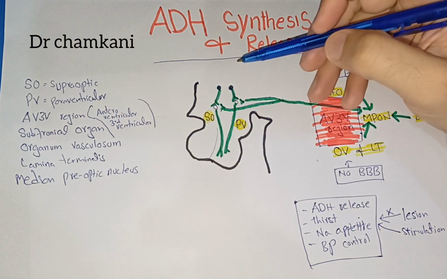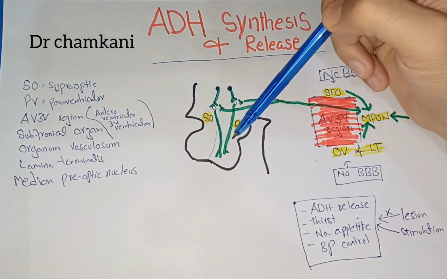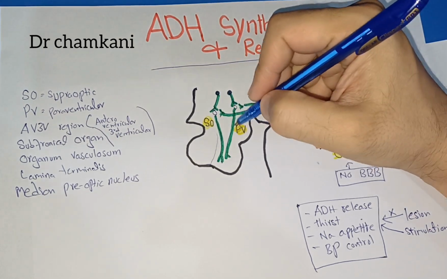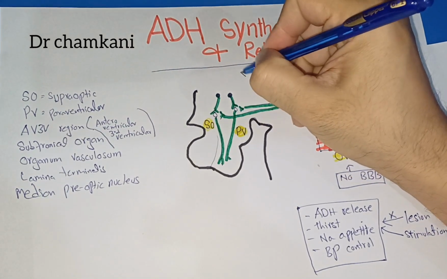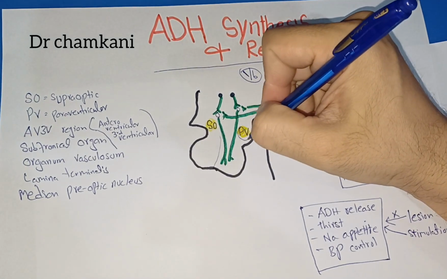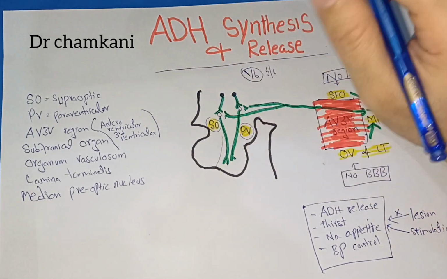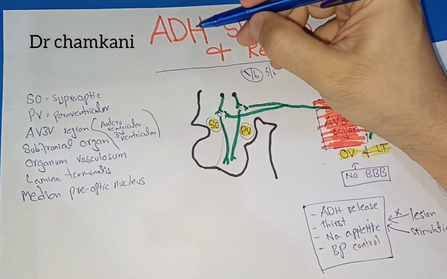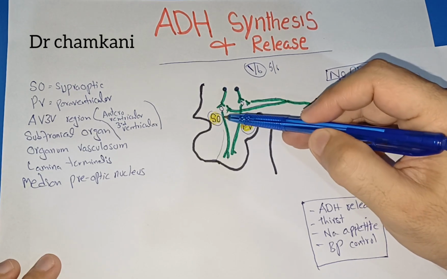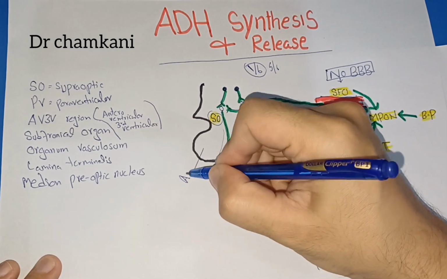Now we have discussed previously that in the hypothalamus there are areas known as supraoptic and paraventricular areas, and these areas are making antidiuretic hormone. Around 1/6 of the antidiuretic hormone is made in the paraventricular area, and around 5/6 is made in the supraoptic nuclei. And this antidiuretic hormone, once synthesized in these areas, is transported through the neurons into the posterior pituitary gland. This is the posterior pituitary. This is the anterior pituitary.